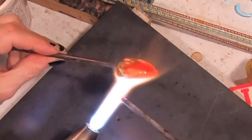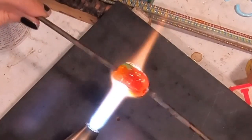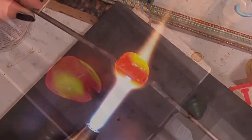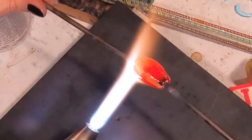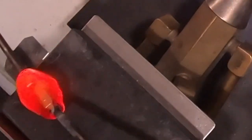And the rest is like any other twisted cane that you're going to pull out. You're just going to heat it up and roll it out into kind of a slight bicone shape, but you do want to get it rounded. You can even pull this cane out straight and then twist it as you apply it to your bead.